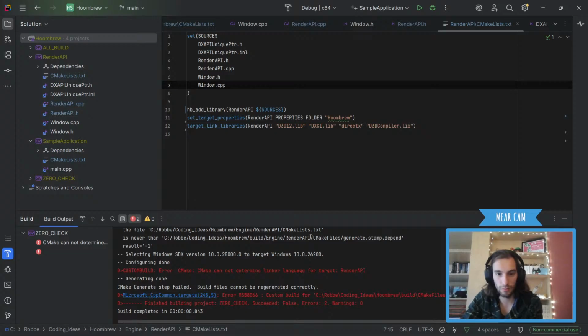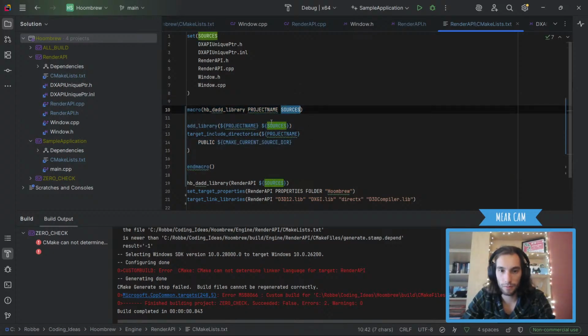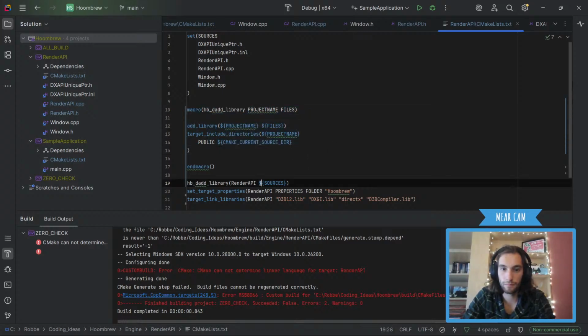Okay, maybe not so stupidly then. Let's get back to this part. We do sources, let's call it files though, so we don't get any issues again. Or do we just do this? And that's the issue.